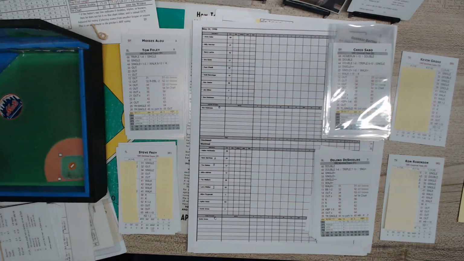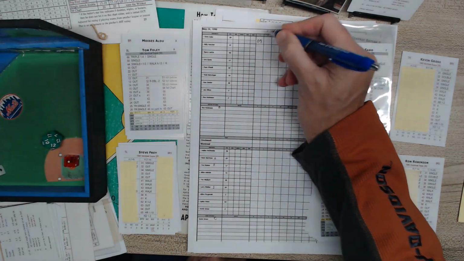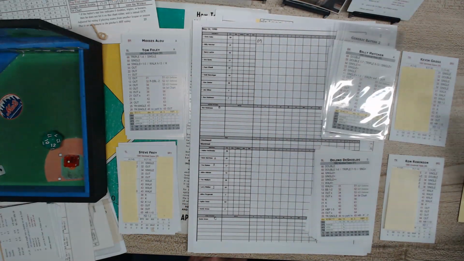Chris Sabo. And that's going to be a 12, which will be a liner to left. In position is Raines for the first out. First out of the inning, my friends.